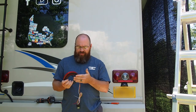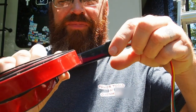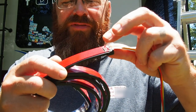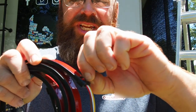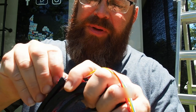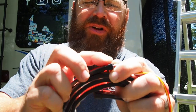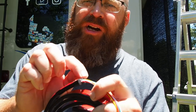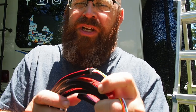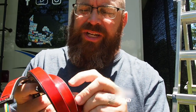I apologize for the lighting being out in the sun, but you can see right here I actually cut the back of this little plastic piece off because I want it to sit flush on the back of the RV when I tape it down. You can see the tape extends all the way to the end — I want to make sure this thing has full adhesion. I'll come back and put a little silicone or sealer around this to keep moisture out. I did the same thing on the top end — cut that off, and we'll seal that once it's on.